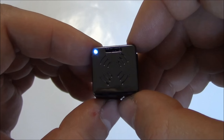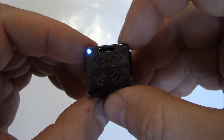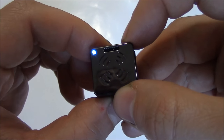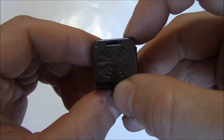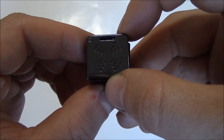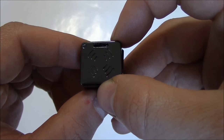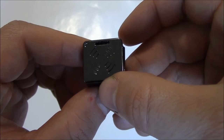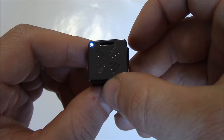Now to record in motion detection mode, while the camera is in standby mode, press the mode button for 3 seconds. Let go. Now as you just saw, the camera flashed 3 times, and it is now recording in motion detection mode. To stop recording, press the on and off button, and it is now back in standby mode.